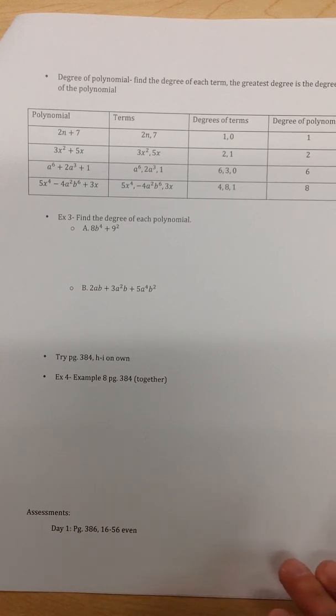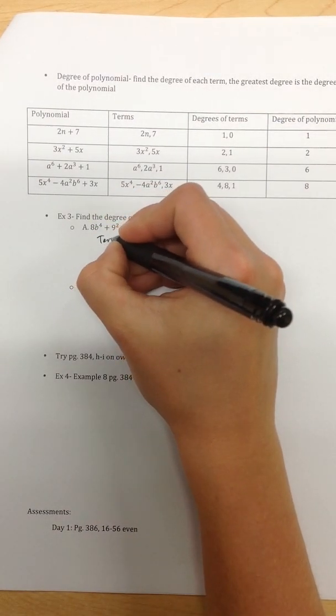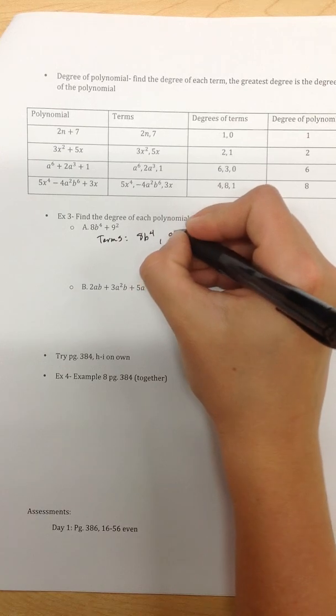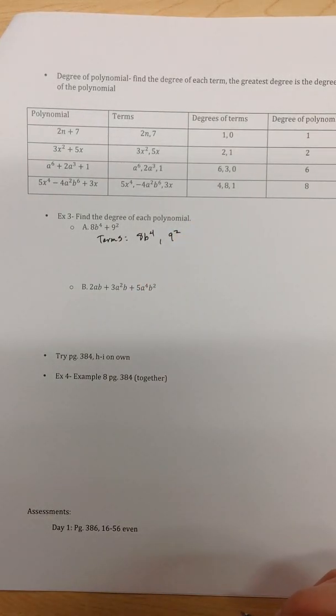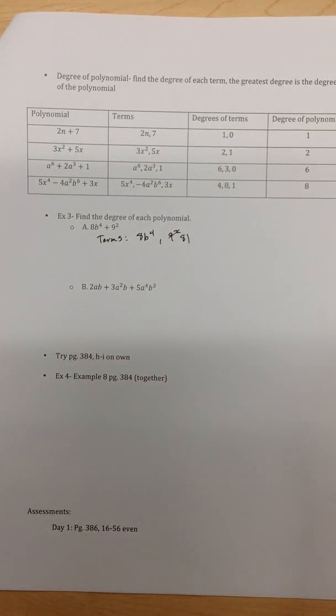Okay, so let's do some examples that are like these. So we're supposed to find the degree of each polynomial. Okay, so what I usually do is I break it into my terms. So my two terms here would be 8b to the 4th and 9 squared. Truthfully here, if I take 9 and square it, that's not the same as having a variable squared, because I can actually take 9 and square it and come out with something simplified. So 9 squared is actually 81, so I'm going to replace the 9 squared with an 81. So if you've got anything you can simplify, you want to start with that. So really here our terms are 8b to the 4th and 81.